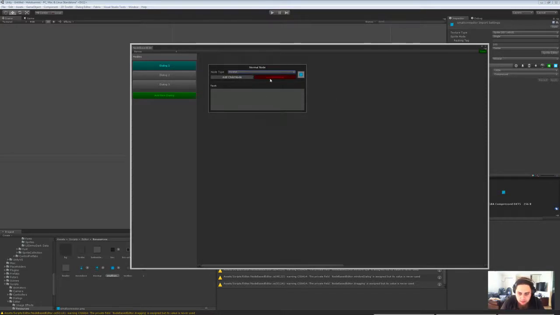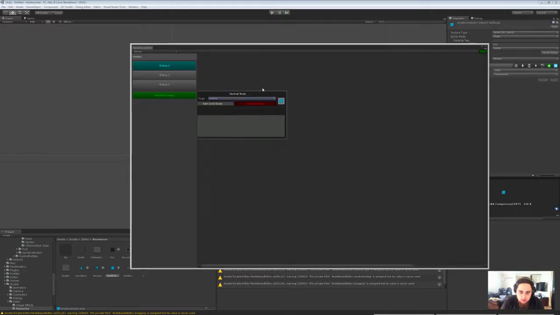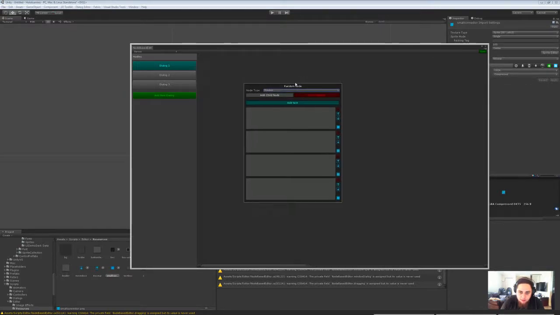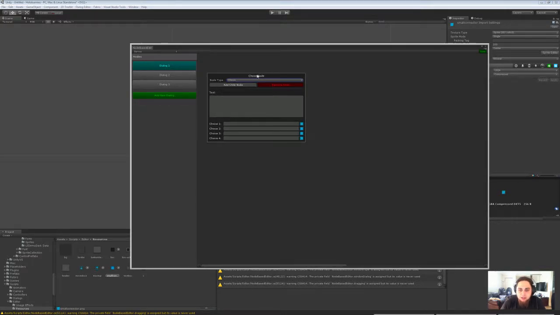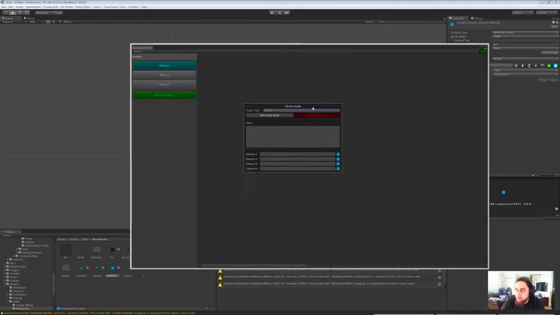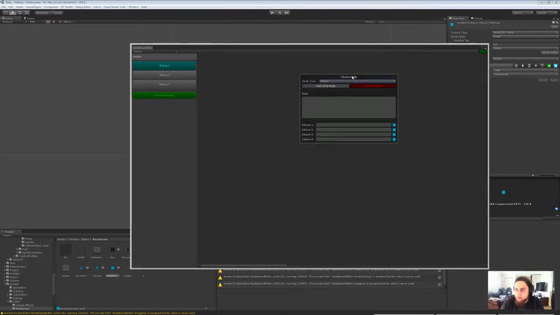Boop. It's going to make it lag a lot though. So now if I go into random and add text, it's going to work, and if I go back to normal, it's going to shrink back down. So that kind of works, but I don't like how laggy it is.